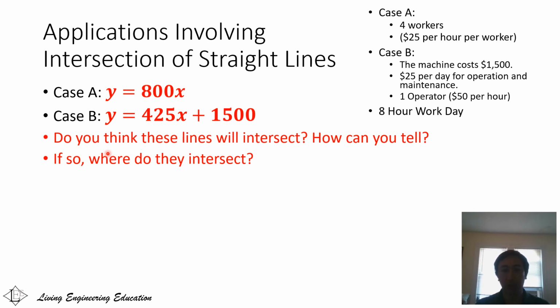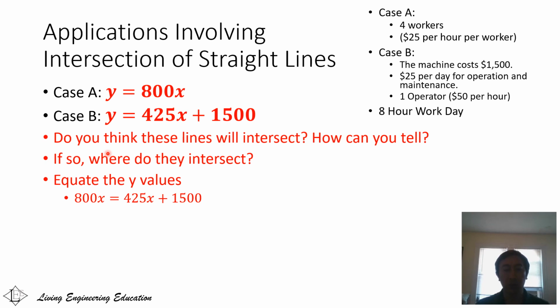That's the slope. So case A starts down here, case B starts up here, and case B grows slower than case A. So case A eventually will catch up to case B. So yes, they will intersect, and they will intersect at a positive x location. Thinking about it just from looking at slopes and y-intercepts takes some time. If it's difficult, you can play around with the different scenarios. I think I've talked about this briefly in a previous video. Also just drawing out all the different scenarios will really help you.